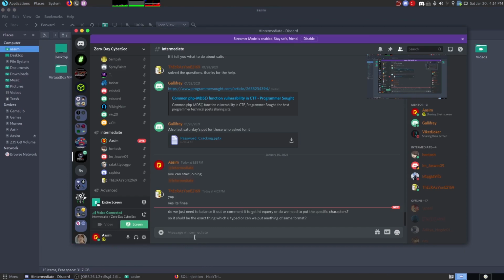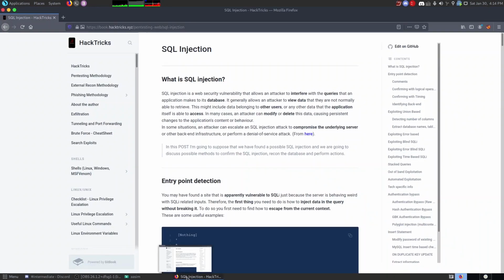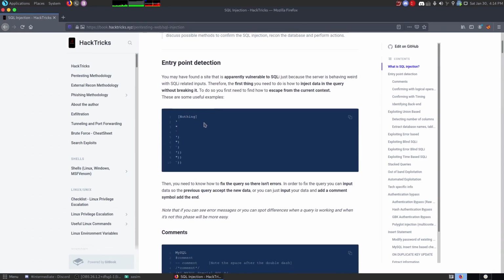Now to close the previous query, there are multiple ways to open and close a query. So for us it was a single quote, so it started throwing errors. It can be a double quote, a backtick, a single quote with a closing bracket, so it can be any of these. You have to try each of these till you get it, and in order to fix the query, you can input a comment in the end.